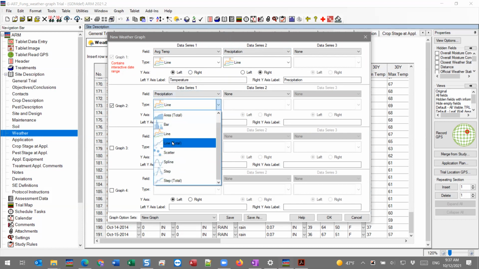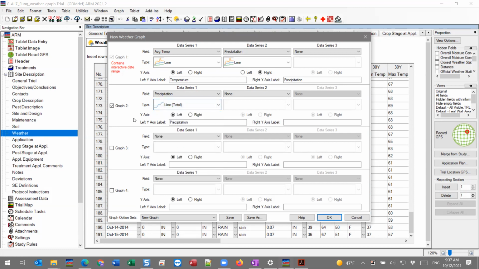because I'd like to highlight an additional type, a type of type, I guess, in this case. We have the line graph we used last time, but we have a line graph that's a total. And so we would get the cumulative precipitation in this case. So this might be a little easier to visualize how much rain we've gotten throughout the season, as opposed to just those spikes where we saw when there was rain that occurred. Maybe we're more interested in how that's accumulated and how much rain we've gotten at certain times of the season.